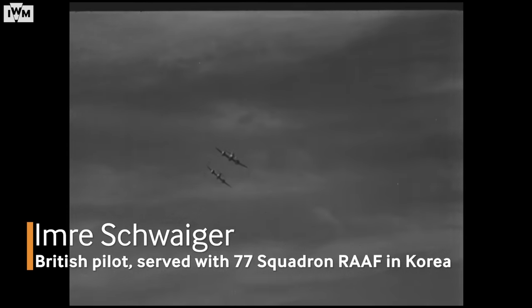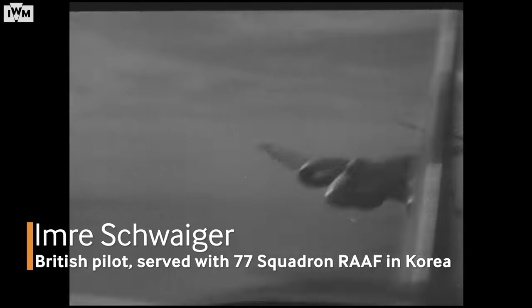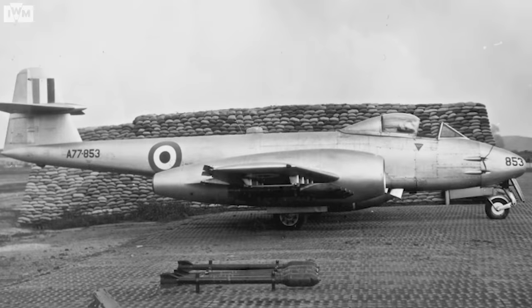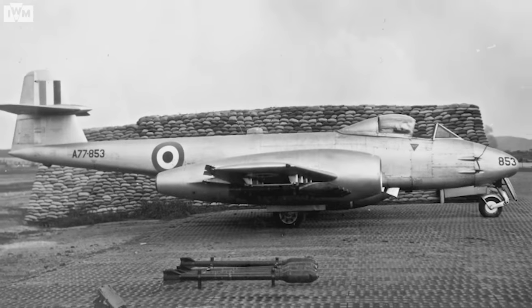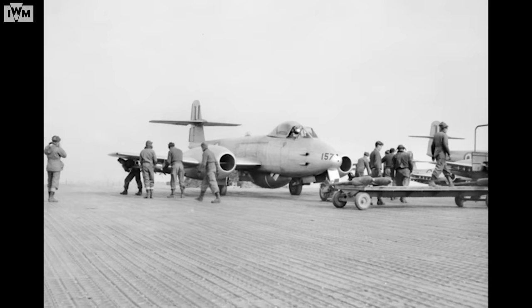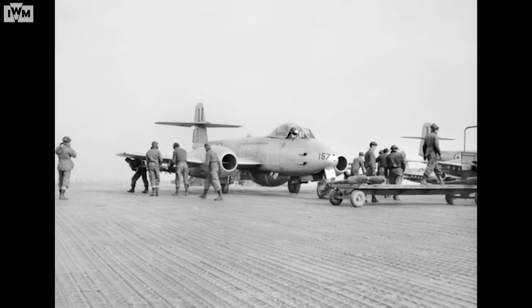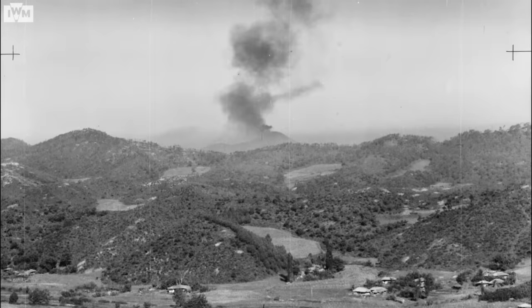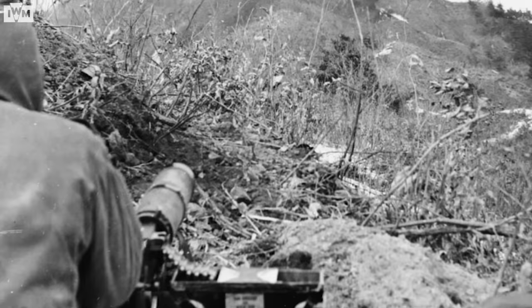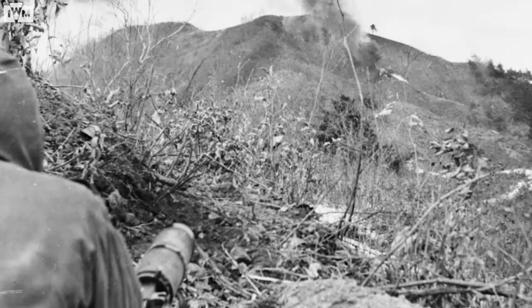We then reported to the Australian Air Force Headquarters for a conversion course into firing rockets, because this was the role of 77 Squadron. We were then put on operations and carried out a number of strikes on North Korea with high explosive rockets or napalm rockets — essentially jellified petroleum in about five-gallon canisters. We used to fly 16 aircraft, attack one target. Targets generally were described as troop concentrations by American intelligence, and we could completely destroy a village with 16 airplanes firing these napalm rockets.